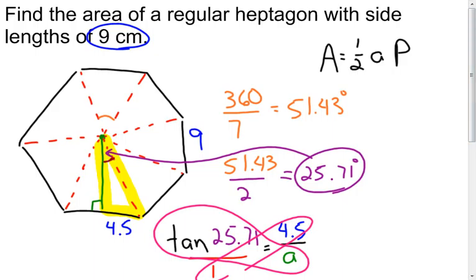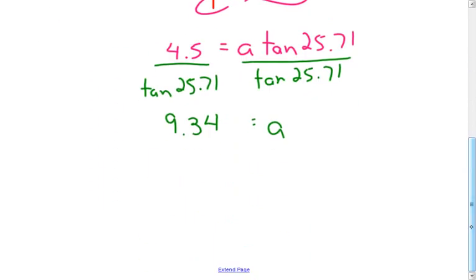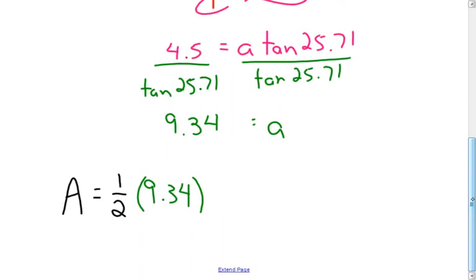So what I've done is I haven't rounded anything until now, at the very end, and I got that 9.34. Now that I have my apothem, I can go back to my area formula of a regular polygon, 1/2 times the apothem, which I just calculated, at 9.34, and I still have that number on my calculator. It's not going anywhere because I'm going to need to use that. And then I need to multiply by the perimeter. Well, each side was 9, so 9 times the 7 sides, and I'll have it.